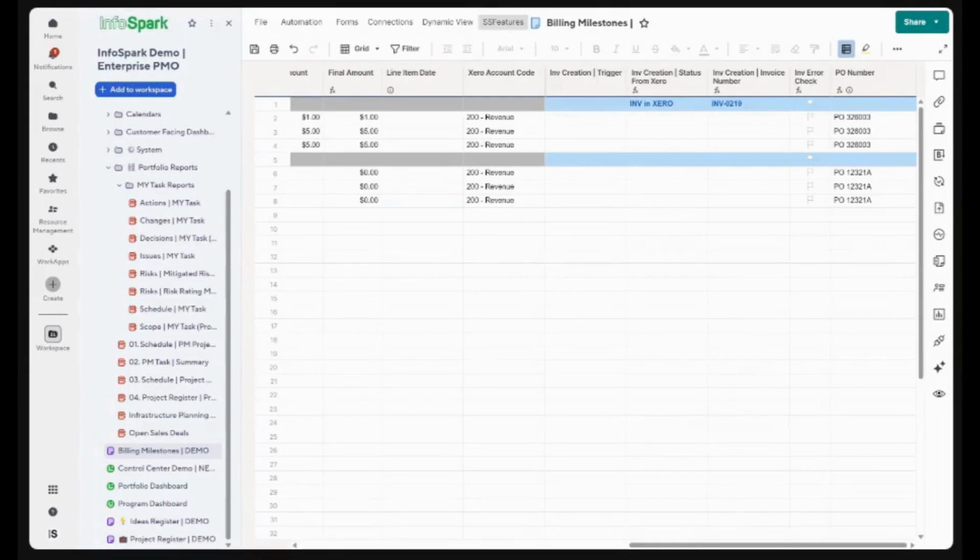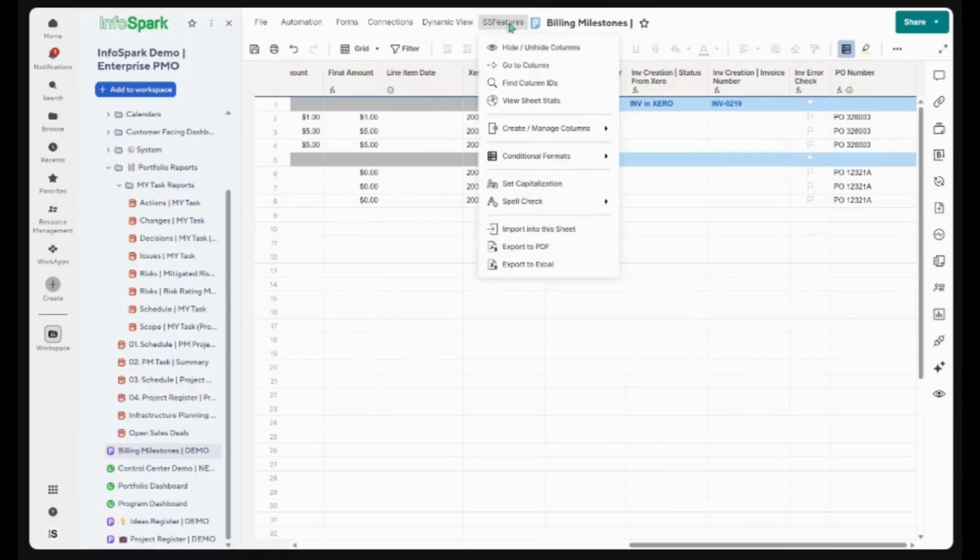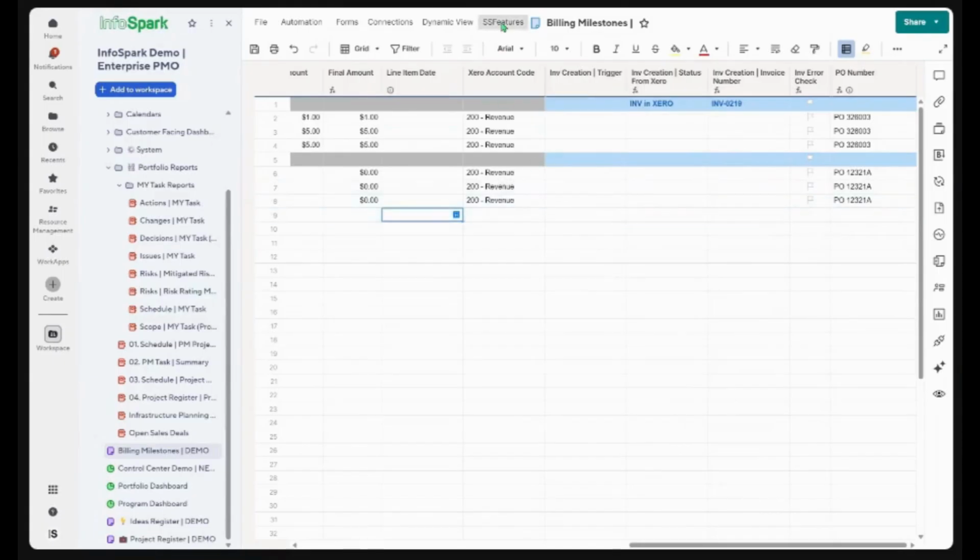Out of everything there, for power users, those are features that you just could never come back from. Once you've got a taste for having that capability, you just could never go back. Going to columns, doing that selective unhiding, and getting those sheet stats warnings, they're just absolutely critical. And it's why I'd recommend any Smartsheet power user to be getting on board with that.